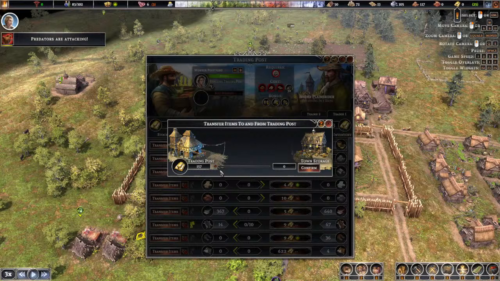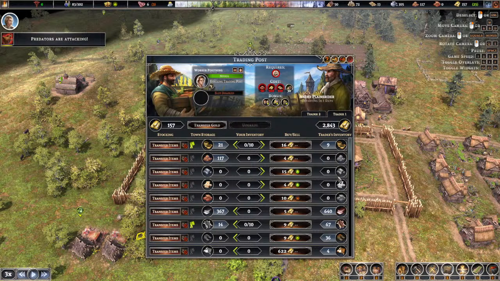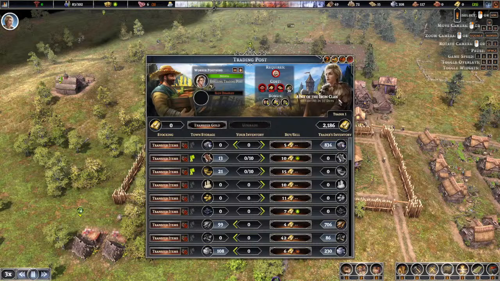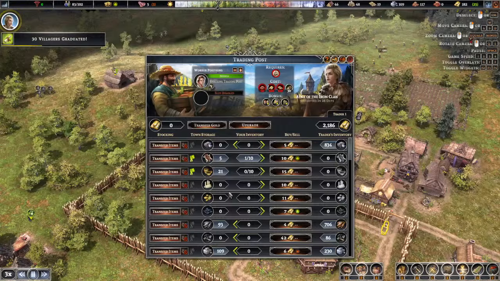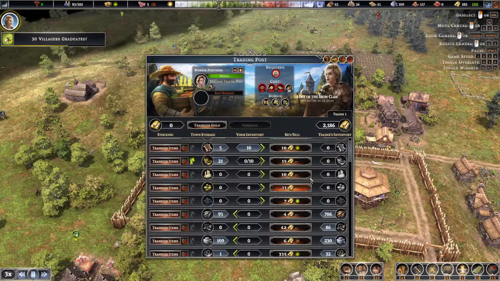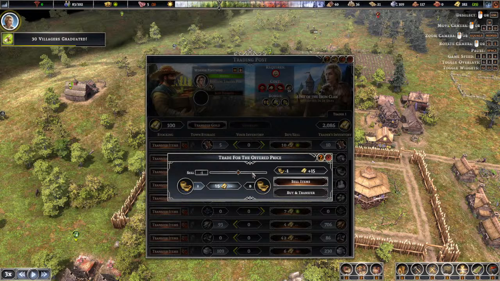Let's transfer some of this gold back into our town storage. Why not all of it? Why not? You only bought one pelt at a time? You kidding me? What do you think you're doing? Hop to it. There we go. You brought two baskets. You son of a bitch.